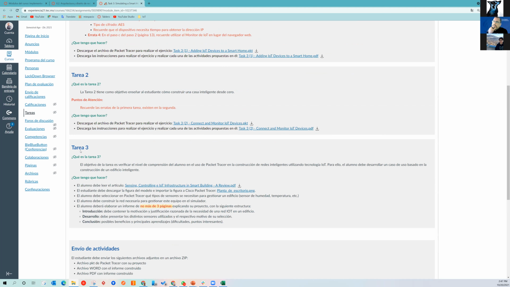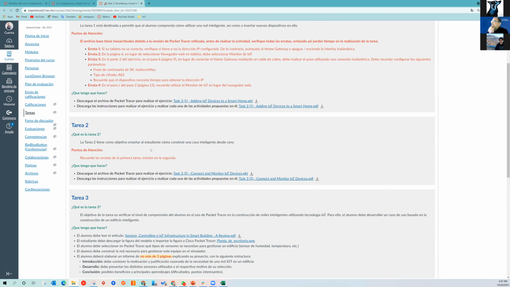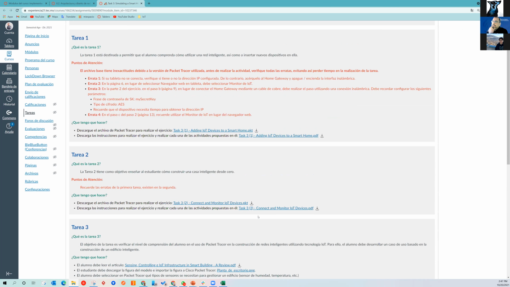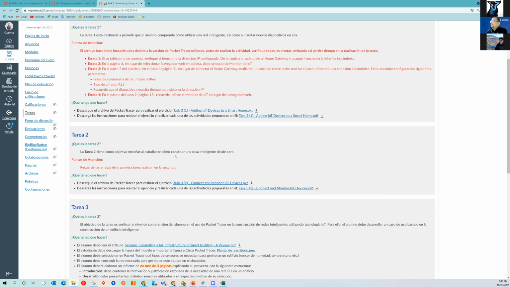But I will move the test 3, the test that you need to submit one week ahead, okay? But if you can do this exercise here at home, task 1 and task 2, I really appreciate it. And during the session, I will go back to these examples and explain, and I will clarify any question that you have about task 1 and task 2, okay? Again, both tasks are the same thing that you are doing today. However, you use IoT devices, not computers and routers, okay?